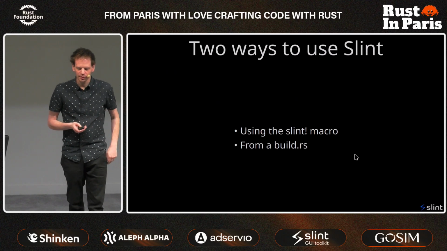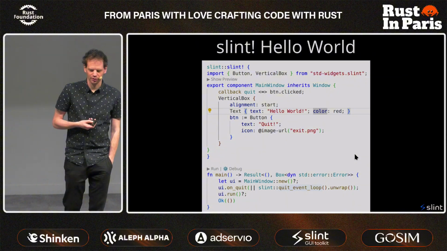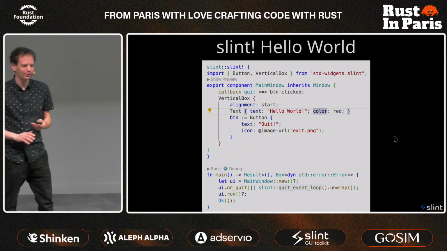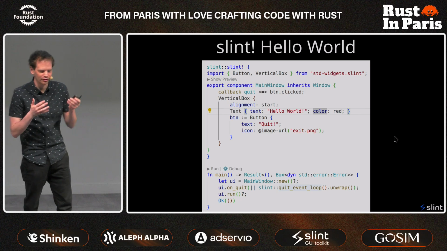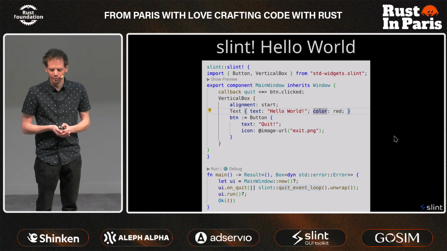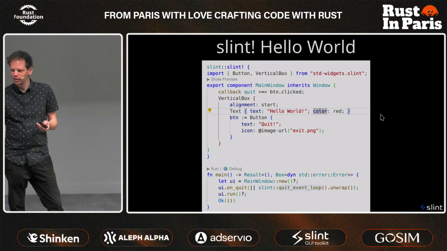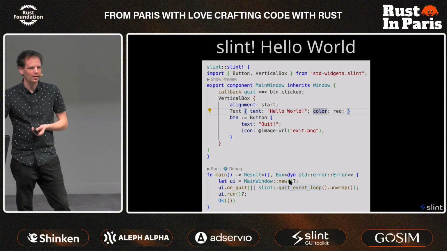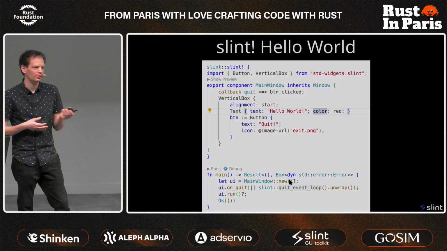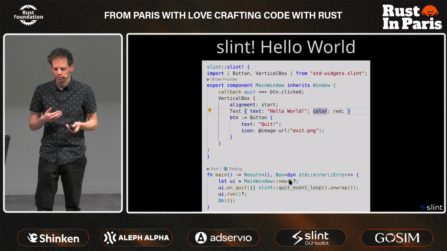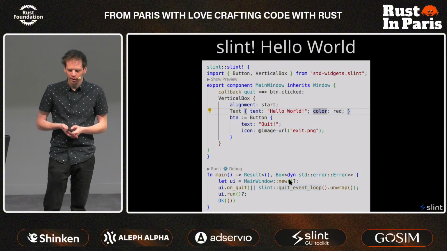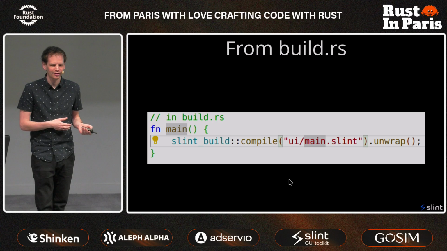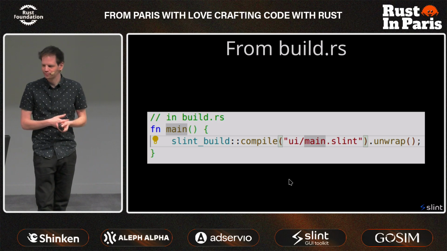So there are 2 ways to use Slint. The first way, which I'm going to show, is the Slint macro. This is just a hello world. It's the complete source code of a small example that has just a text and a button. As you see, you put all the code in a Slint macro, and this code will then generate a struct which you can instantiate from Rust, and it also generates some getters and some callbacks that you can call. If you don't like to put all your code in a Slint macro, we also offer to put your code in a Slint file, which you can build from the build.rs.